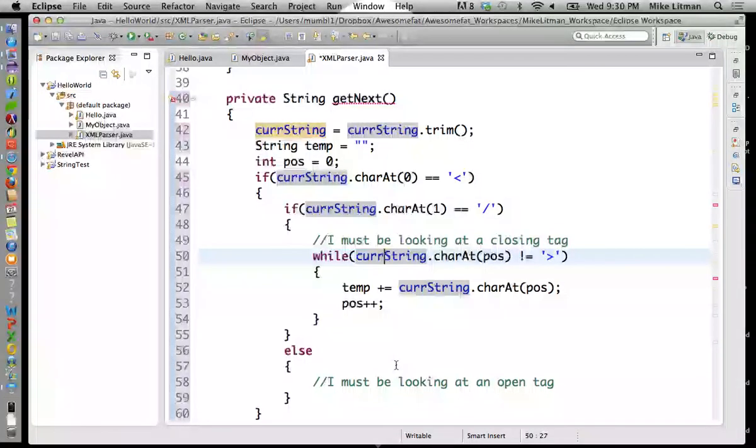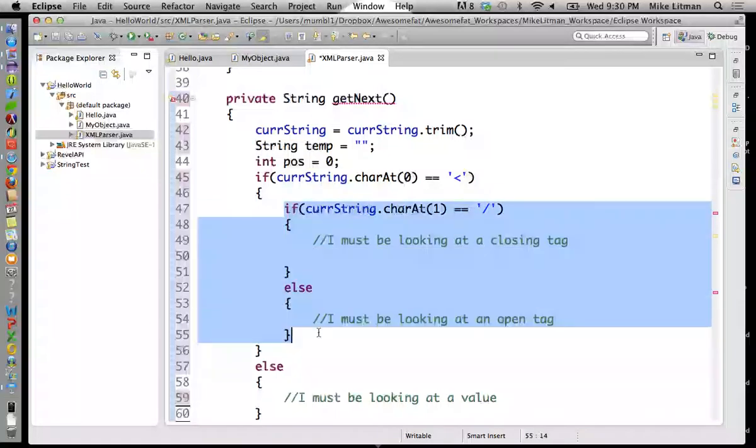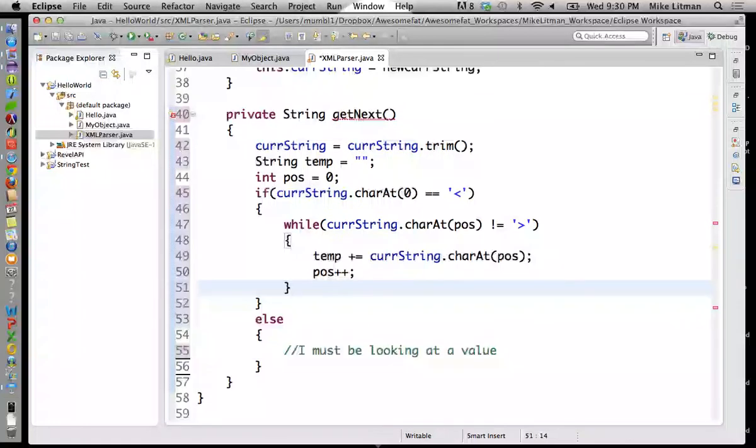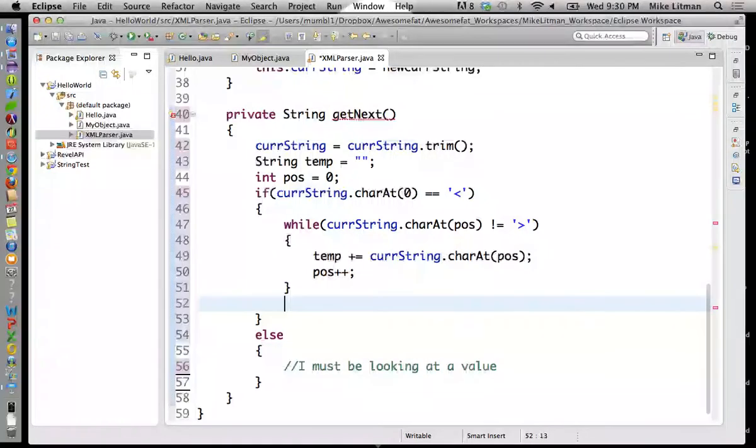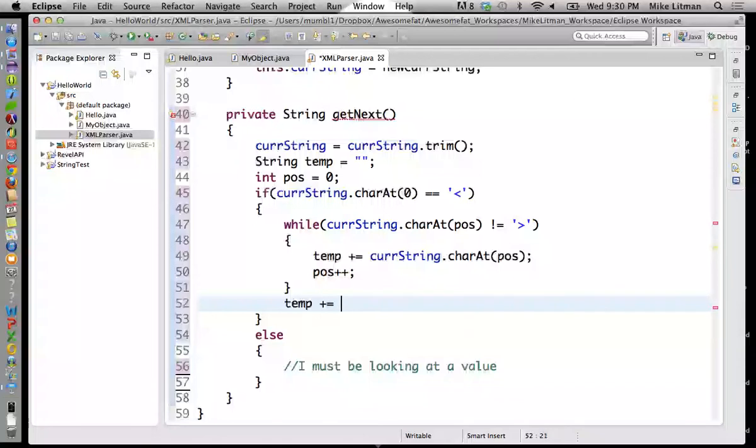What if we're looking at an opening tag? Same exact thing. Whether I'm looking at a closing or an opening tag, it does not matter. I'm looking at something that's not a value. What do I do with it? I build it up. And once I'm done building it up, what do I do with it? I return it. Keep in mind, I still have that one last guy there. We need to do the same thing we did before. Actually, we don't even need to do it in here. We'll do it at the very end. So this guy goes through and it will build up everything. And then we have temp plus equals the greater than sign to complete it. That make sense? But don't do any trimming yet.